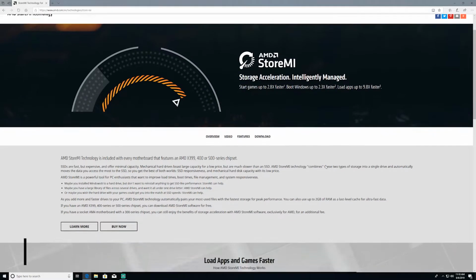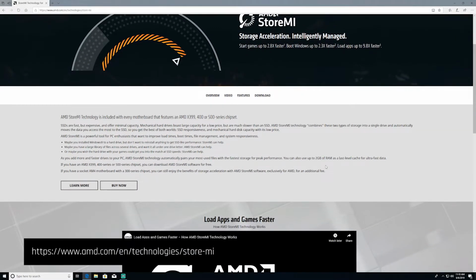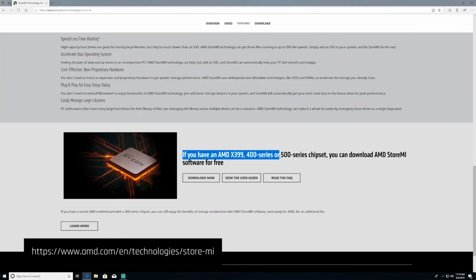The first thing we're going to do is head over to the AMD StoreMI landing page to download the software. Note that on the landing page, there's a disclaimer that this is only for the X399, 400, or 500 series chipset motherboard.